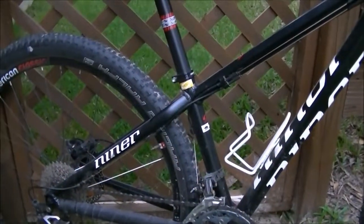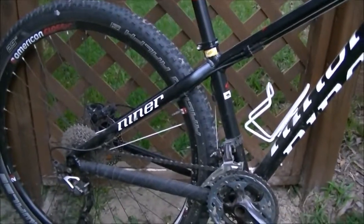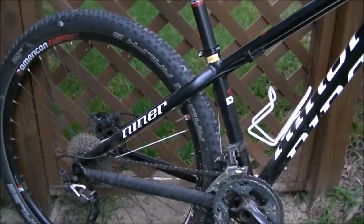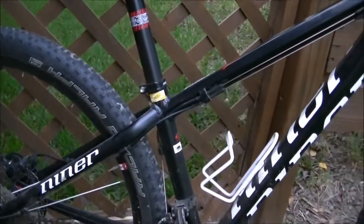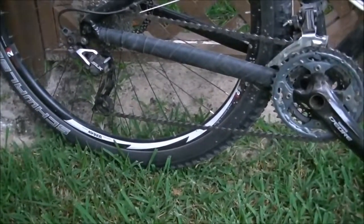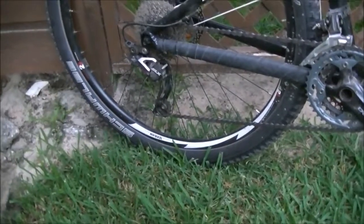Some people may wonder how a hardtail even works as a mountain bike, since you don't see cars or motorcycles with suspension only in the front. If mountain bikes are designed to cover rough terrain — rocks, roots, that kind of thing — how can a hardtail work? The reason is that the rider on a hardtail is able to shift their weight around to absorb bumps. When your front wheel hits a bump, your weight is behind the obstacle. Once your back wheel goes over it, your weight is already past it — so the front wheel gets pushed over a bump and the rear wheel gets pulled over.